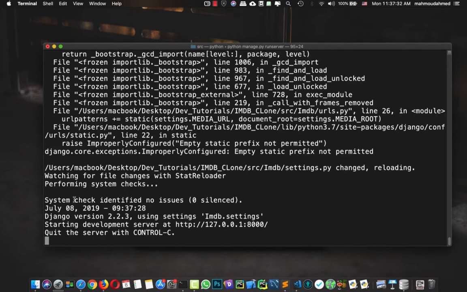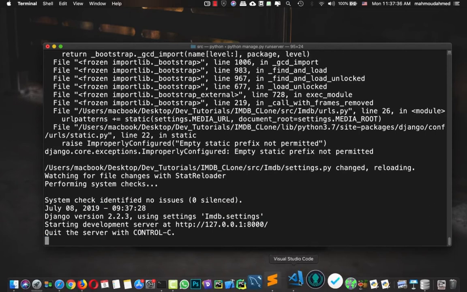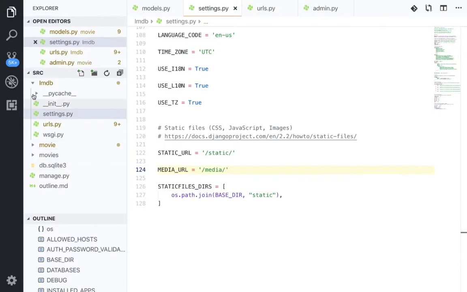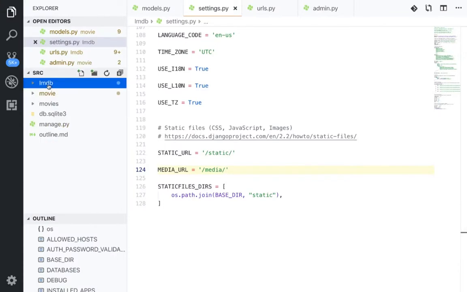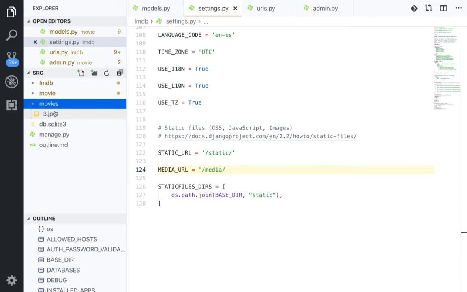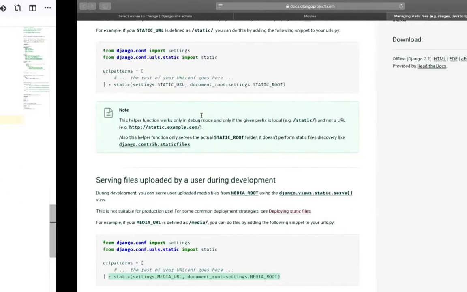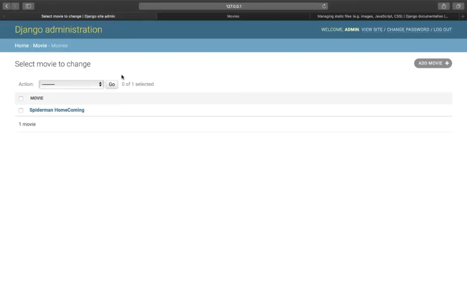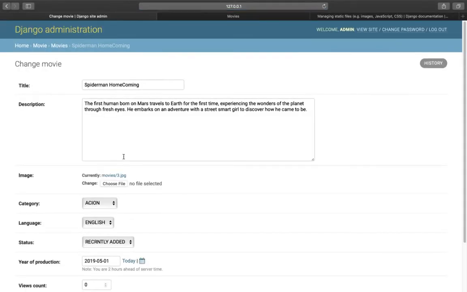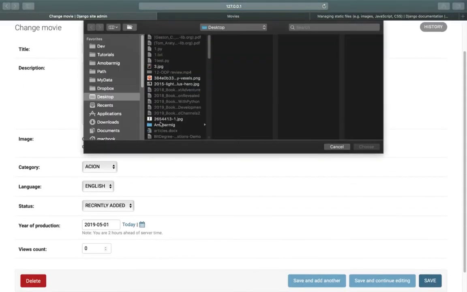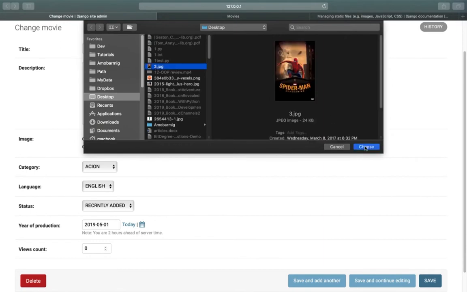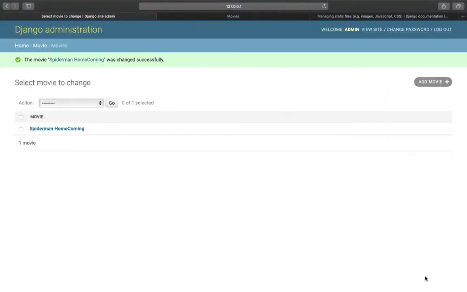Okay, this is awesome. So now let's open our project. We have our IMDB folder, our movie, and this movies folder contains the images of the movie. So let's edit this movie image. Let's open admin, and I'm gonna open this. I'm gonna upload the image again. So I'm gonna choose file, choose the same file, and save.